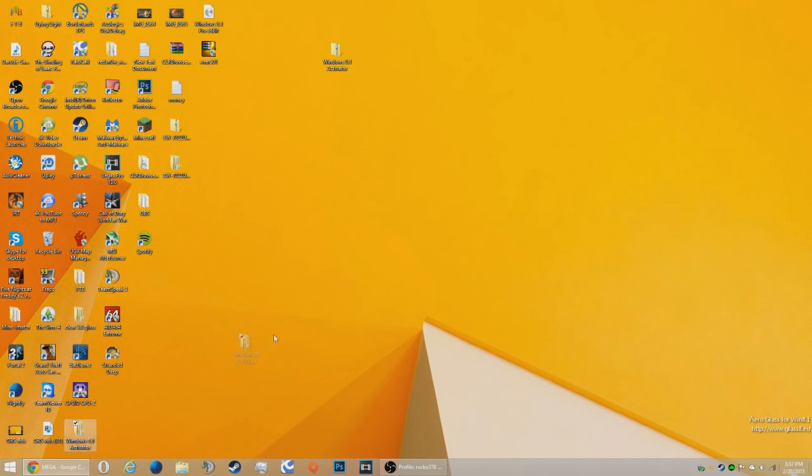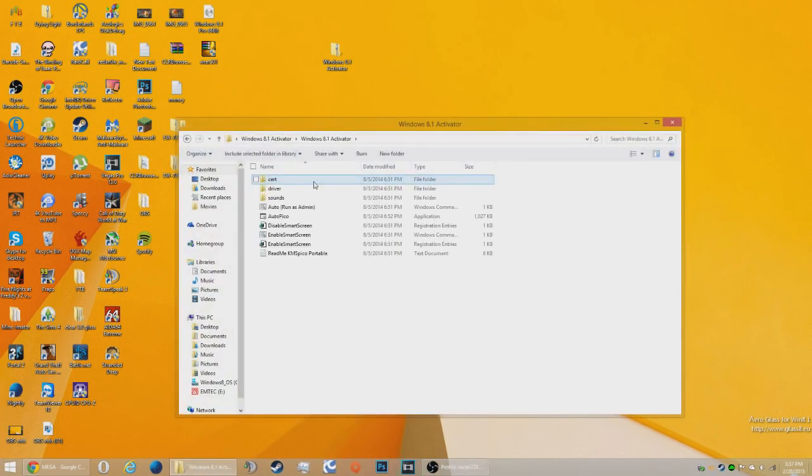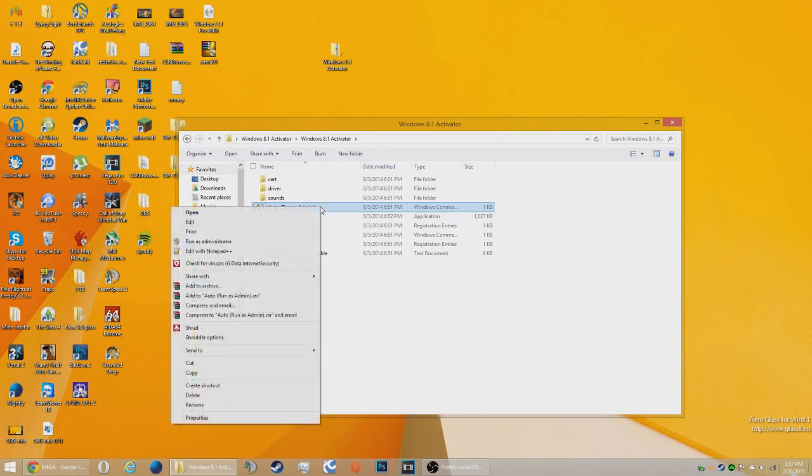Now you're going to see this. You would have your text and everything on the bottom right, like I have, but it'll say the Windows thing, and your Windows would not be activated when you go into your settings, like I showed you on how to check what your Windows version is. So I'm going to double click into the activator. Now you see this part that says run as administrator. You want to click that, then right click it, then run it as administrator.